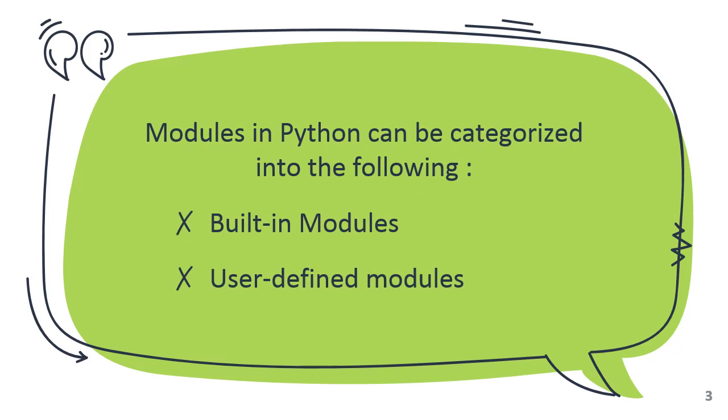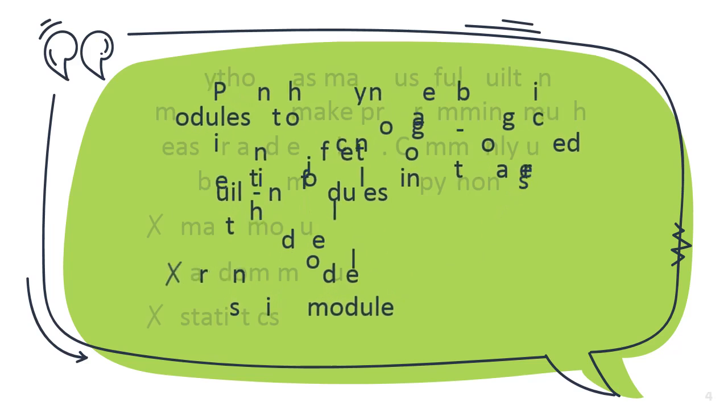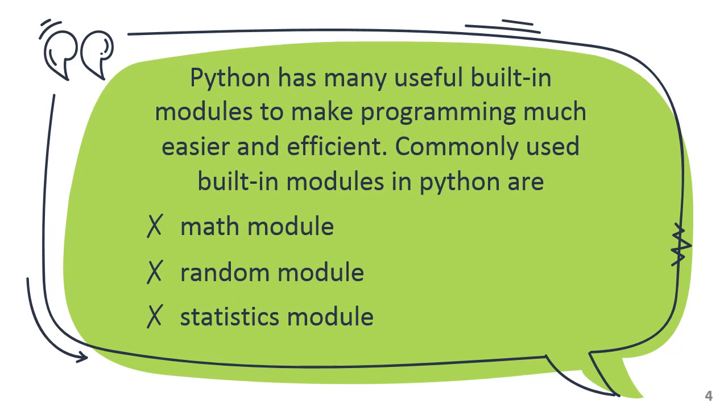Modules in Python can be categorized into built-in modules and user-defined modules. The math module is one of the commonly used built-in modules. Not only these three modules, that is the math module, random module, and statistics module, there are multiple other modules available. For creating graphs, modules are available. For graphical representations, different modules are available. For creating games, different modules are available. Even libraries are available. So we are limiting our scope of study to these three modules.